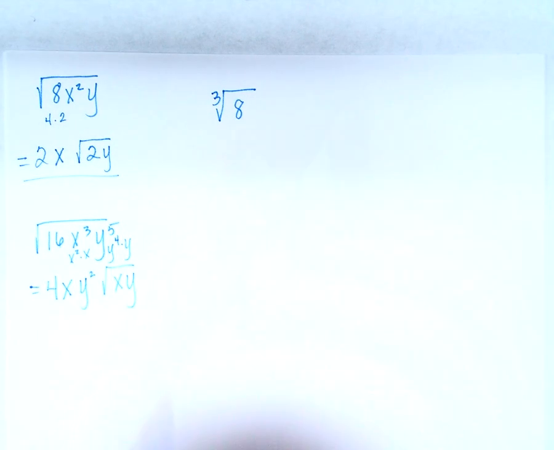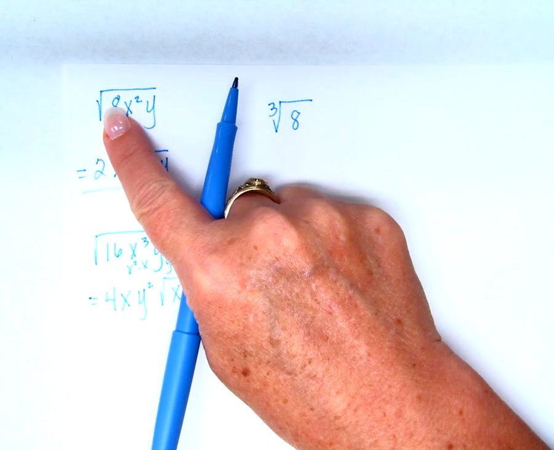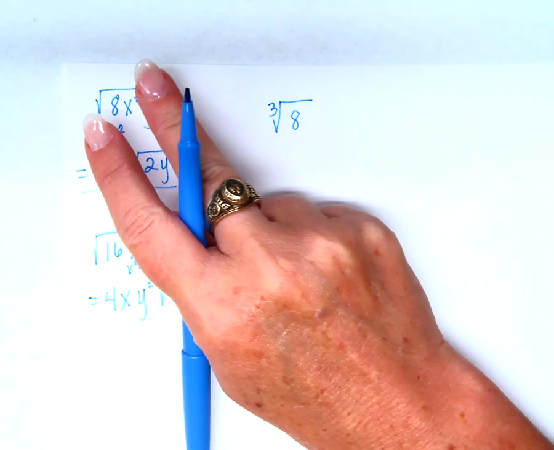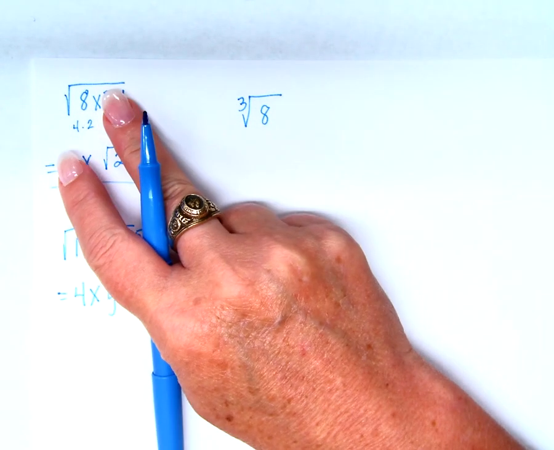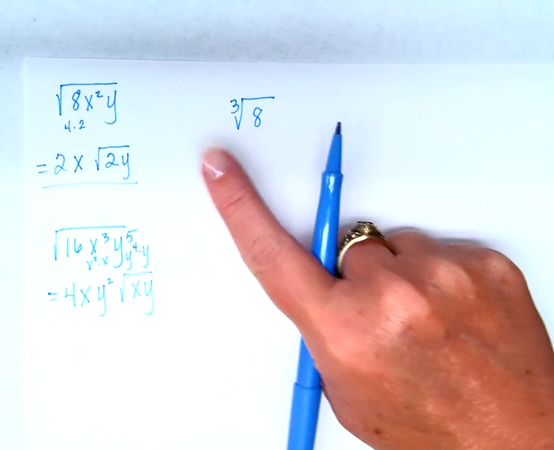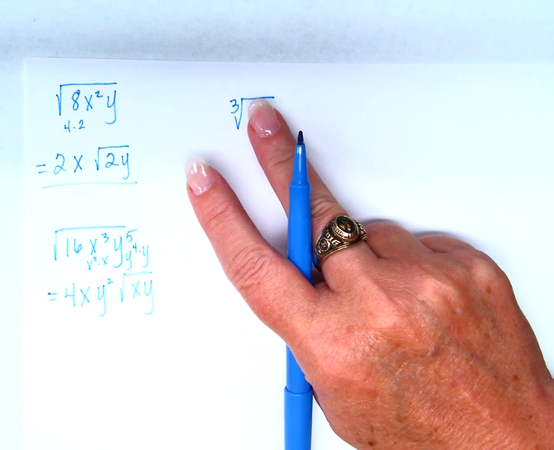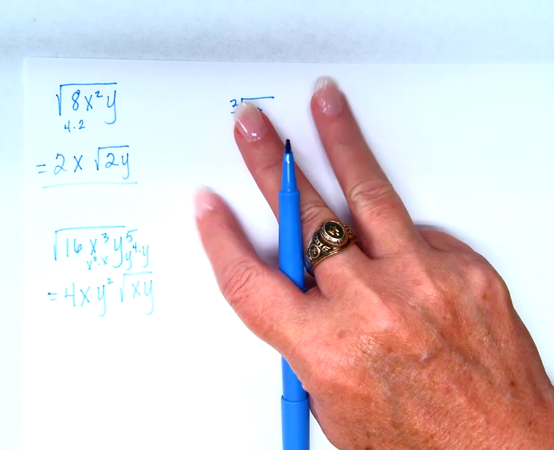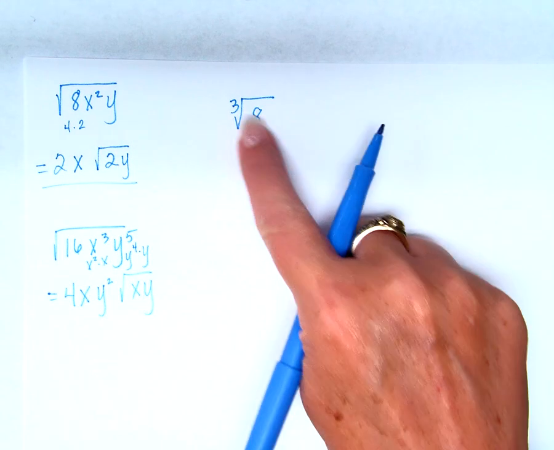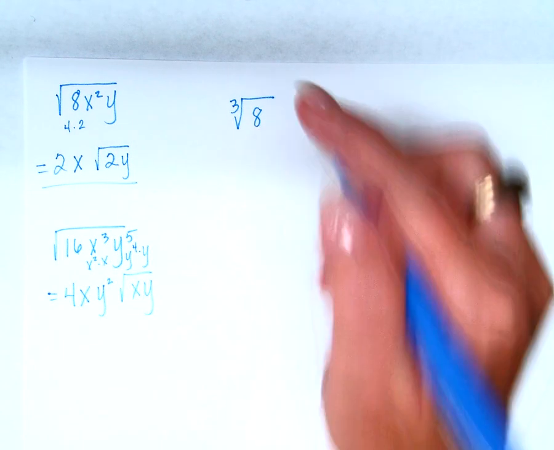What's a cube root of 8? Well, what does the square root mean actually? What times itself is that number, right? If a square root is what times itself equals that number, what does a cube root mean? What times itself times itself, right? There has to be 3 times that you multiply something by to be able to pull it out. Do I know the cube root of 8? It is. It is 2.